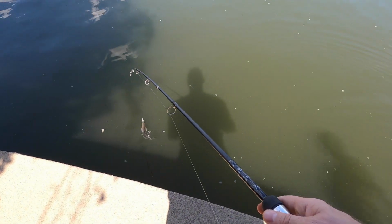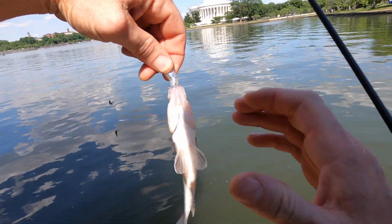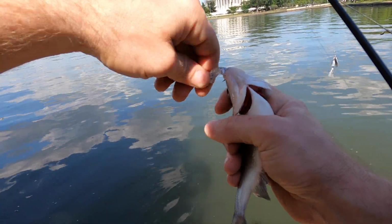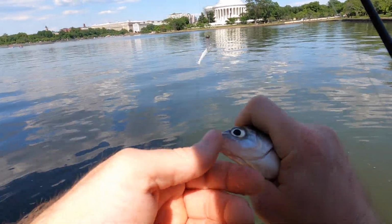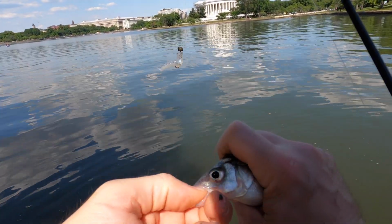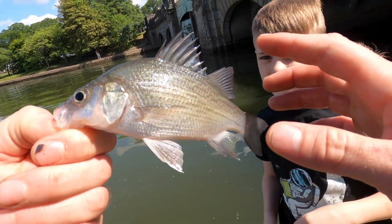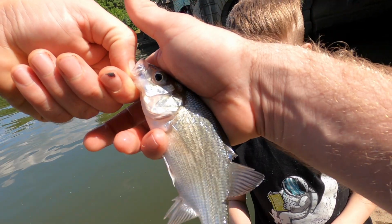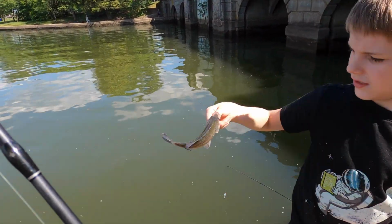Oh, guys, we got another perch on here. If you like perch fishing, a Ned rig, cutting one of these little swims in half is... All right, look, he won't let go of that bait. Oh, it's bad. Yeah, I'll have to fix that. Little one, though. Okay. She got the spiky dorsal fin. She got to start at the head. There you go.